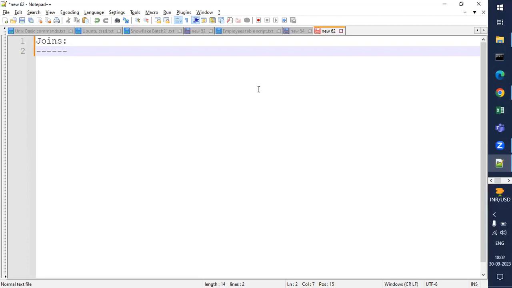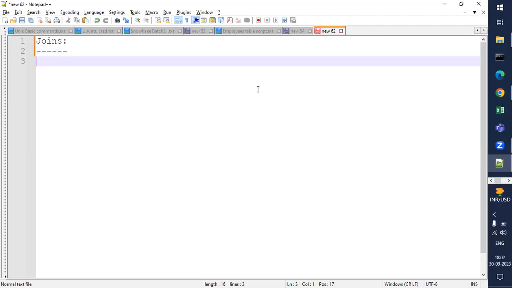A join gets the data from multiple tables and combines it into one single result set. We take the data from different tables, put it into one single place, and get the result from that place. That is what a join is telling. It means collecting the data from two or more tables and putting it into one single place, so we can see all those tables' results in one single area.